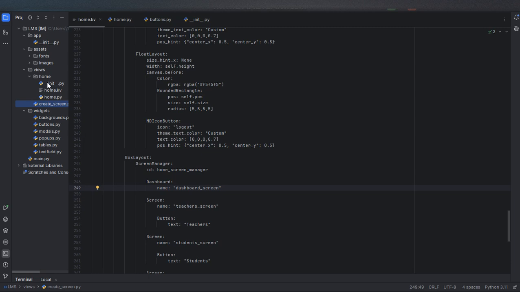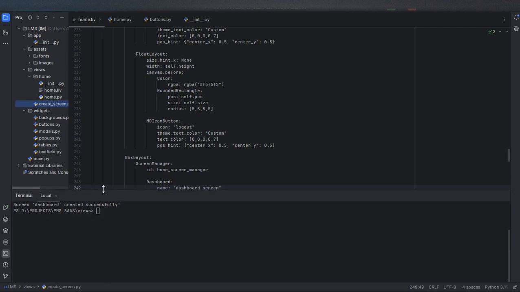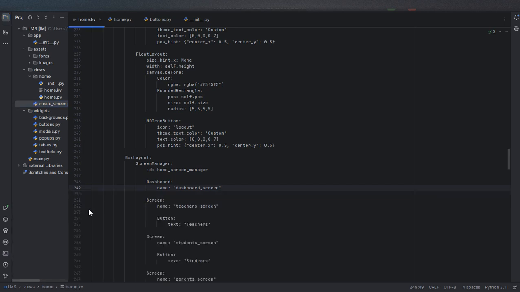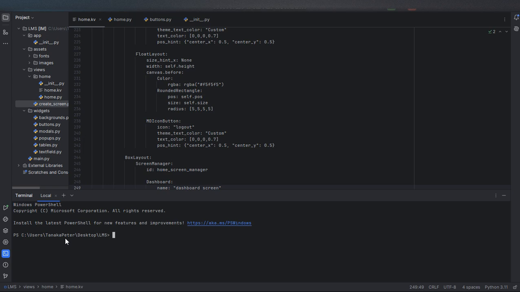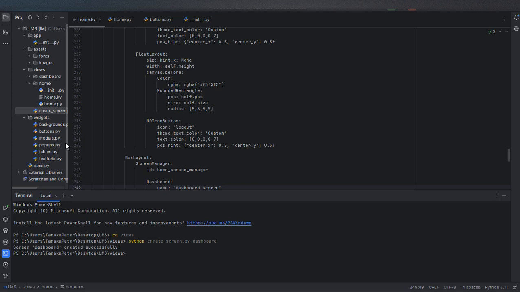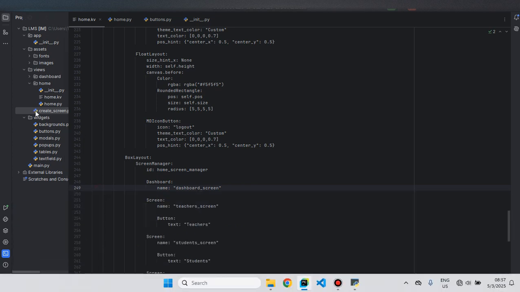What do we need to do here? Okay. So let's navigate to our home. What just happened here? Okay, so our terminal was still connected to a previous project I was working on. So let me just close this and restart this whole thing. Okay, so now we have LMS here. Sorry about that. So cd views here. Let me just press up. Okay, nice. So we have dashboard inside of views.